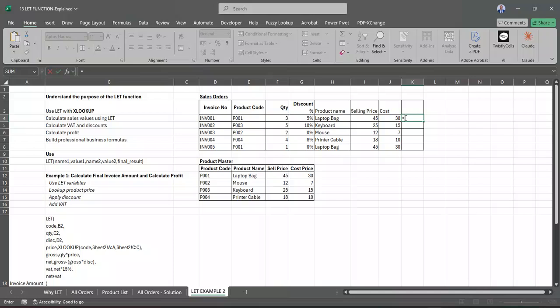Gross equals quantity times price. Price equals that. So we'd say this multiplied by that.